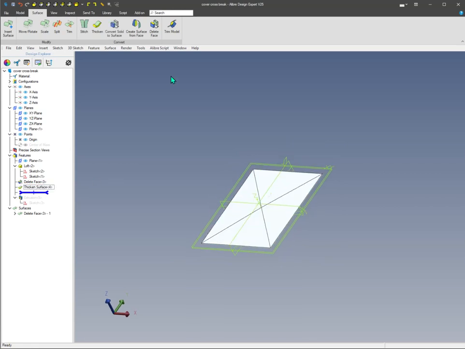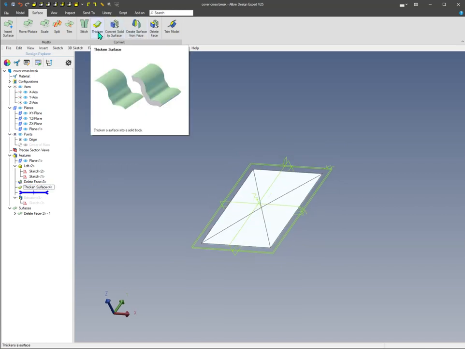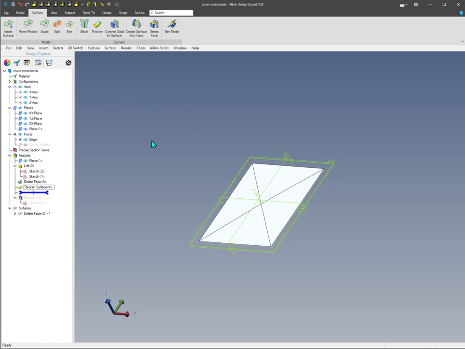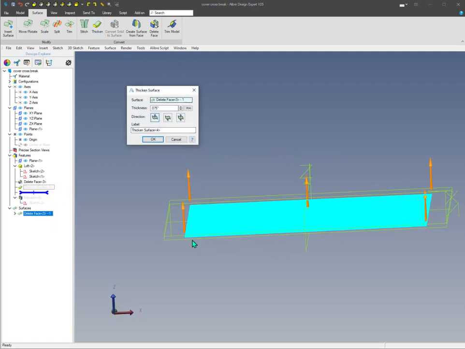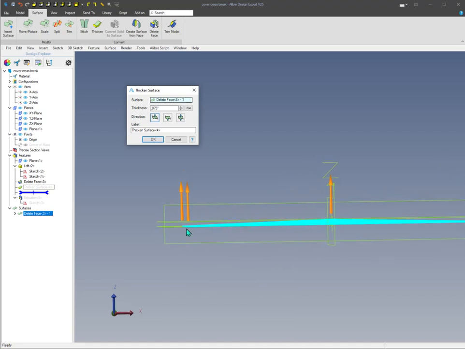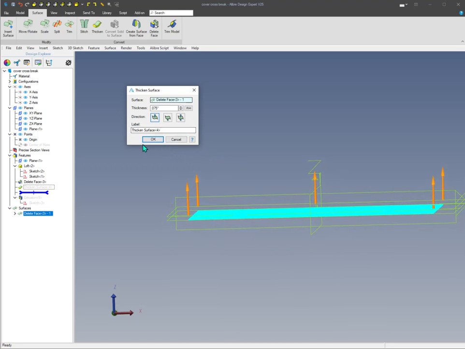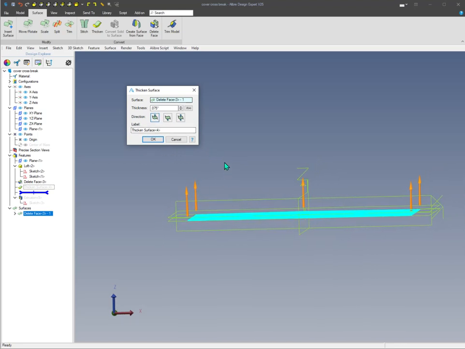Then with your thicken surface command or option, we're going to thicken this surface, and I like to thicken it in the same direction as the loft, and I'm going to make the thickness the same as my sheet metal thickness. So in this case it's 14 gauge, and if I was 16 gauge, it'd be gauge for 16. So it's going to match your sheet metal thickness.